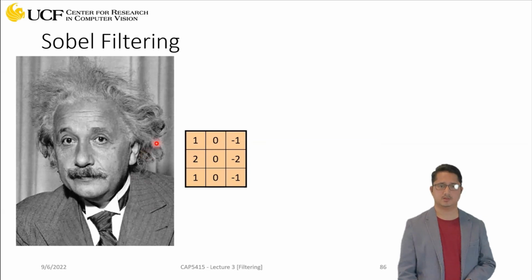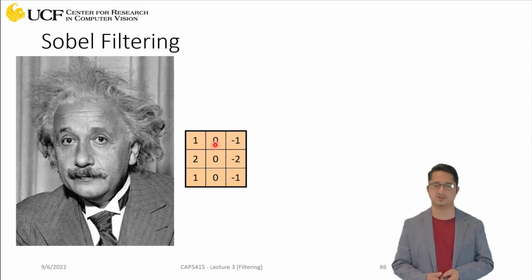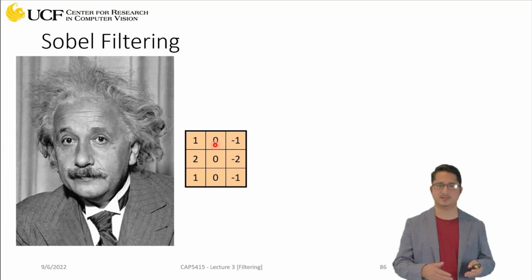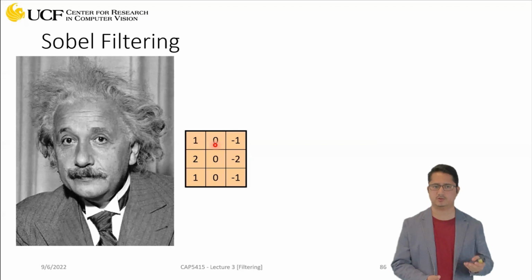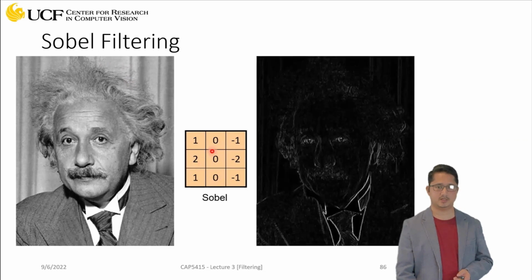All right, so more examples of filtering, and we are moving more towards extracting important features in images. So far we have seen how we can perform smoothing operations or maybe remove noise. So this is a very special filter. This is called the Sobel filter. It's used for detecting edges in your image. And if you use this for filtering, you will get a result something like this.